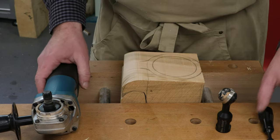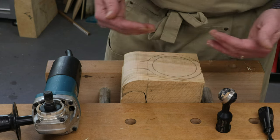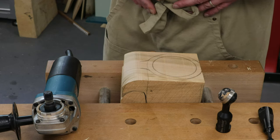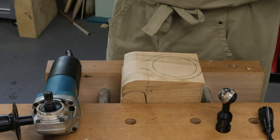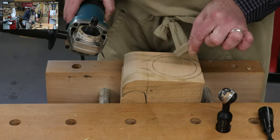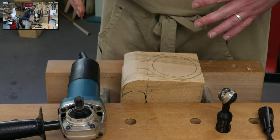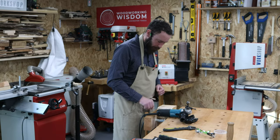Now, a couple of things I just wanted to point out. First of all, we're going to start using a rotary tool. And I've got ties at the front of my pinny or overalls type thing here. So I'm going to change into a smock, because there is the potential, using a rotary tool, that this could get snagged in and it'll pull me in. So I'm going to change my pinny to a smock.